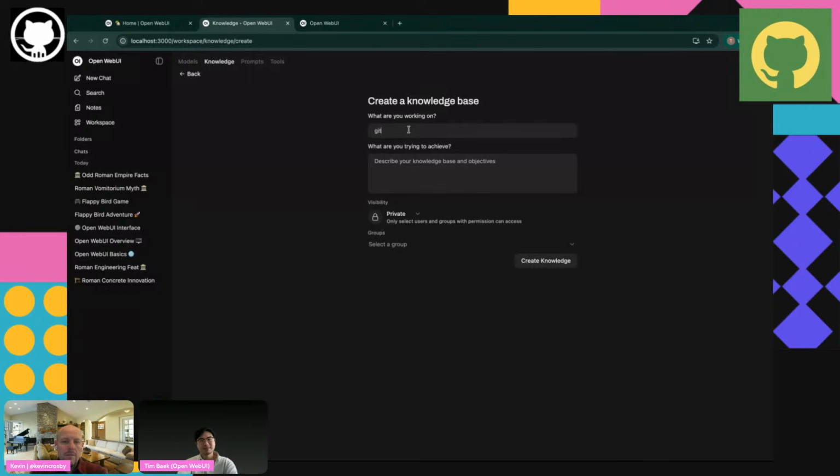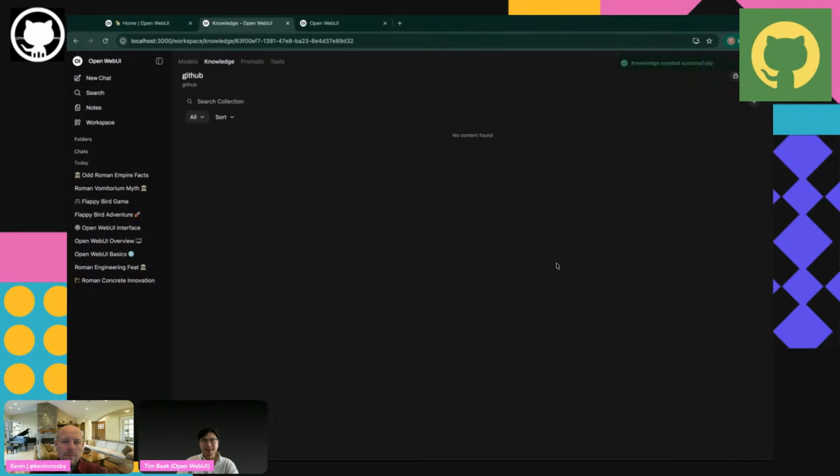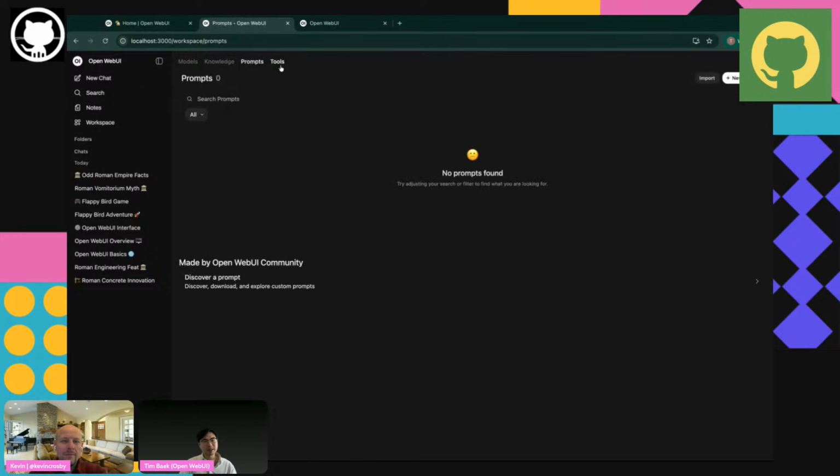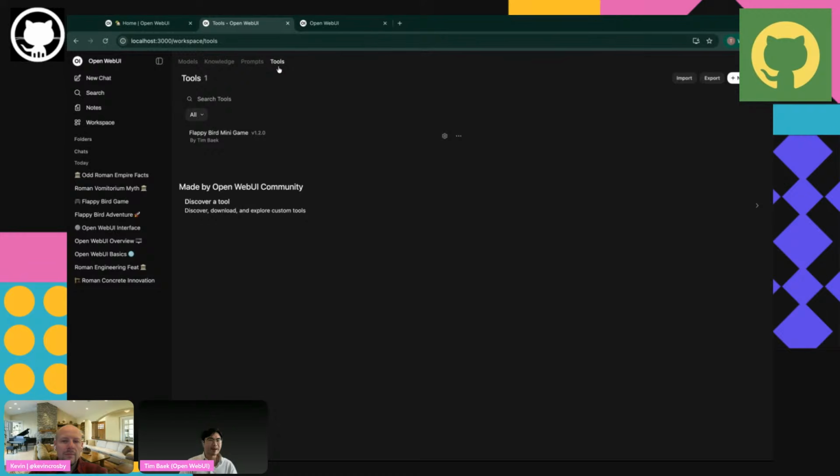I'll say GitHub and create knowledge, and this is where you can upload whatever files you want. You can upload all your confidential and private files here, and nothing leaves your device. That's cool. You can reference this in the chat, and you can create prompts and create tools. And this is the part I want to highlight with the community platform feature.